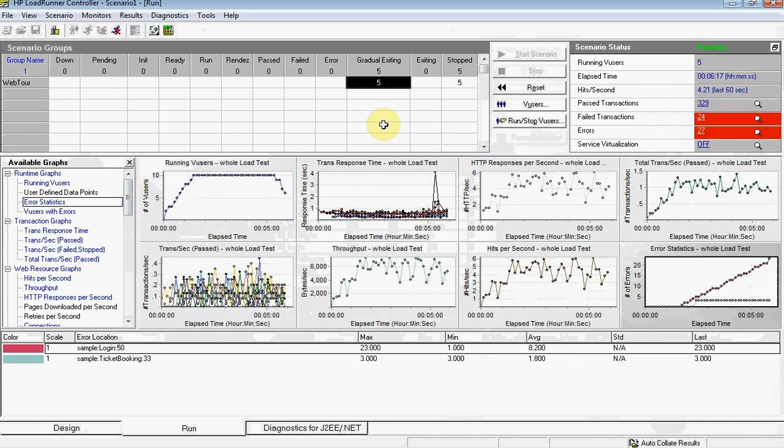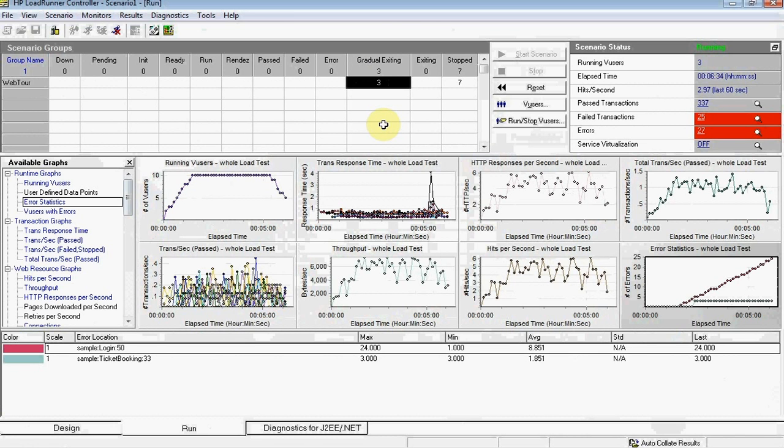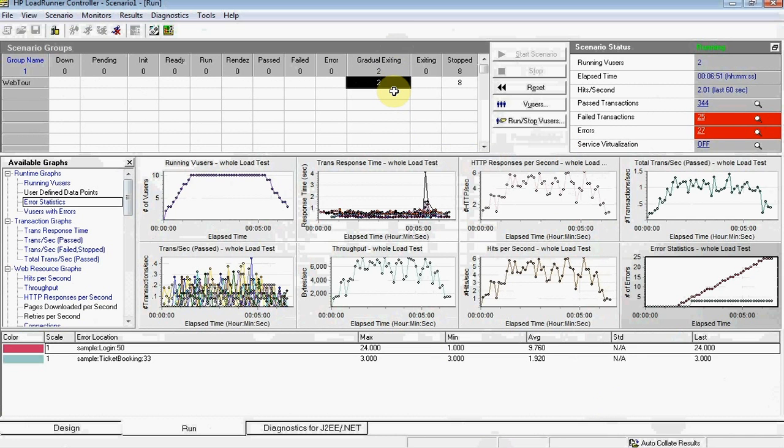So guys, we are almost done with this tutorial. In this tutorial, we have seen how to create the scenario, do runtime settings and run the test, how to monitor it, and what things we need to keep in mind while monitoring a load test. And by the time it's almost done, 2 more to go. I just want to show how as soon as this test stops, the results will be automatically saved in the path that we have mentioned.